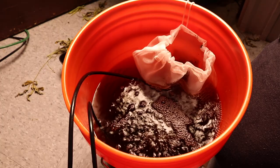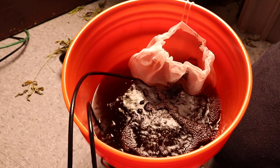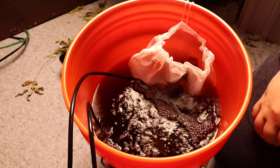Why not, right? The first thing we're adding is 1 to 2 cups of Wiggly Worms earthworm castings. I'm lowballing it because it's always better to give a little bit less than a little bit too much. Now, the worm castings contain minerals such as concentrated nitrates, potassium, magnesium, calcium, and phosphorus. They're gonna help you get a bigger yield, protect your soil and plants from diseases, and help your soil retain moisture.